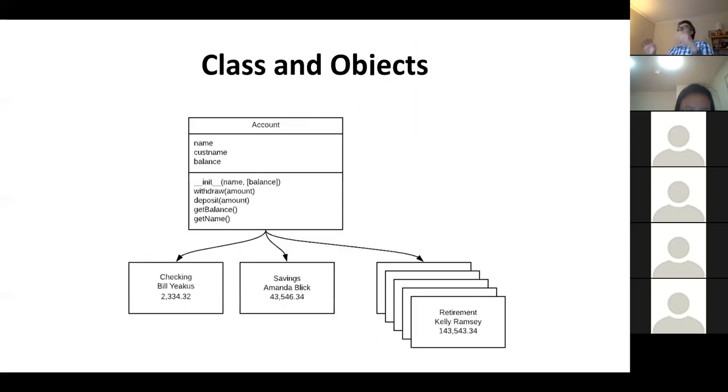Now, and again, the whole idea here is when we define an object, we define these 3 things. When we define a class, we always define its name, we say what data is going to be in it, and we say what are the things we want to do with it. And so that thing, an account, is called an abstraction because what we've done is we've created something that represents what we care about when we think about a bank account.